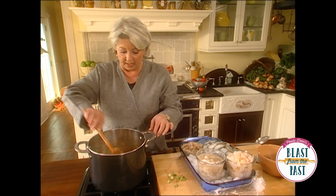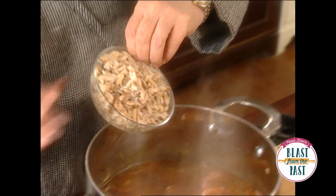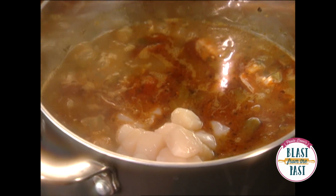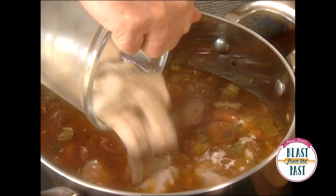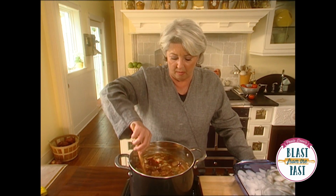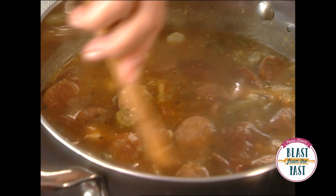Now the first ingredient is going to be the crab. The next things are scallops. Now my oysters. Now I'm going to stir that around and let it cook for a few minutes, because the shrimp truly take only 2 to 3 minutes. Okay, I think it's about time for the shrimp now.